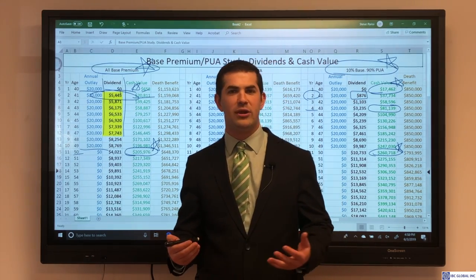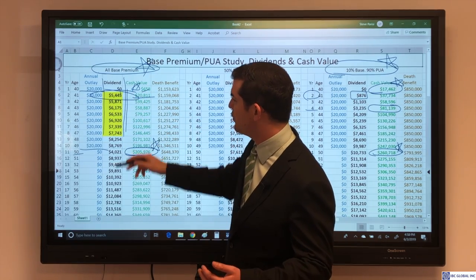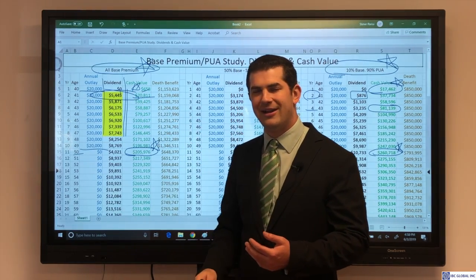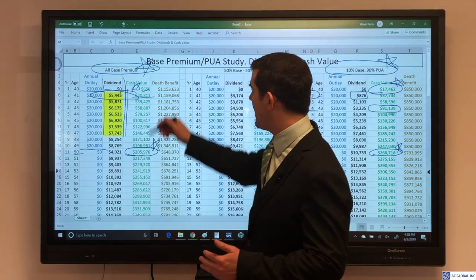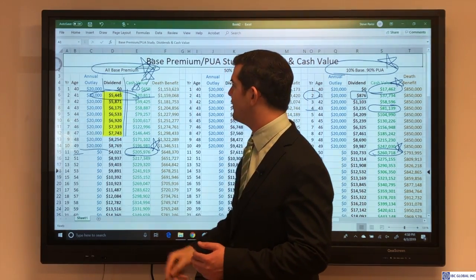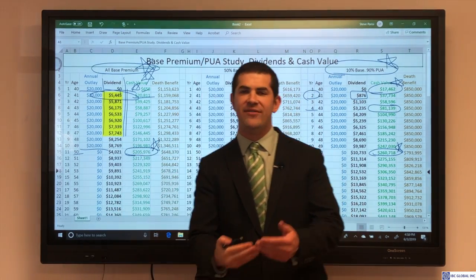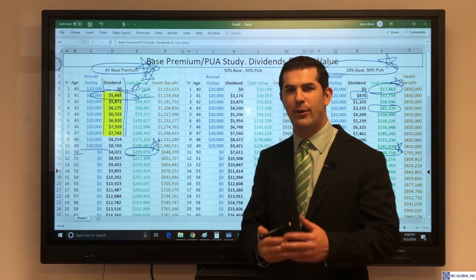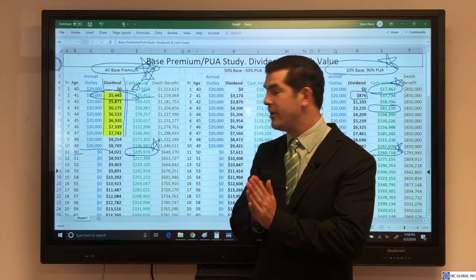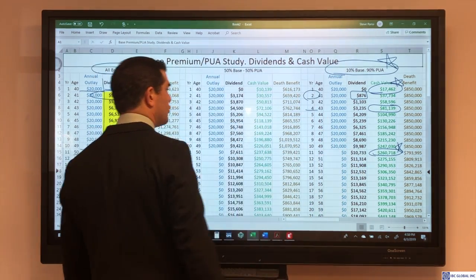So the way to look at it is, do I want this higher dividend? This looks very nice on paper, but not to say that column's not important. What I want to look at, again, is my green column, my net cash value. That's the money I have access to anytime. That's the money that starts to compound right away. I want to know how I can drive that up. And while the dividends look stronger initially, eventually the example on the right overtakes it.